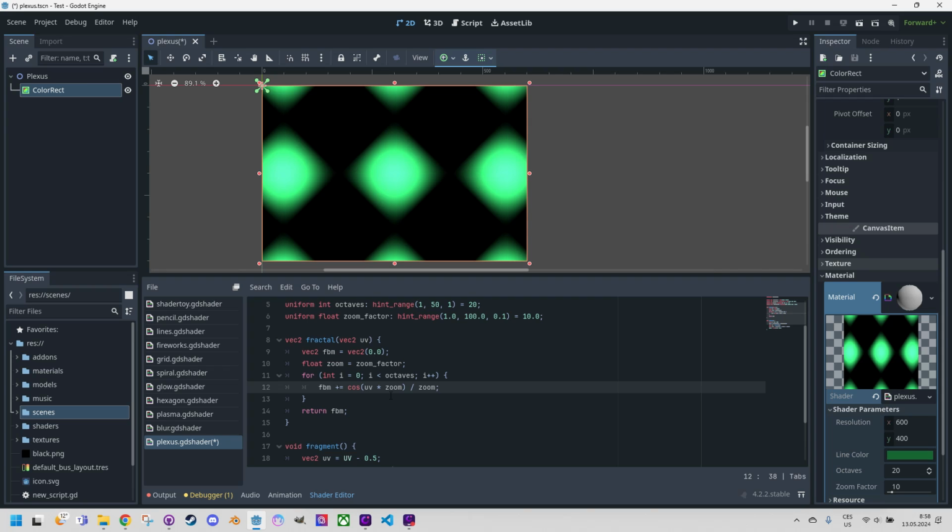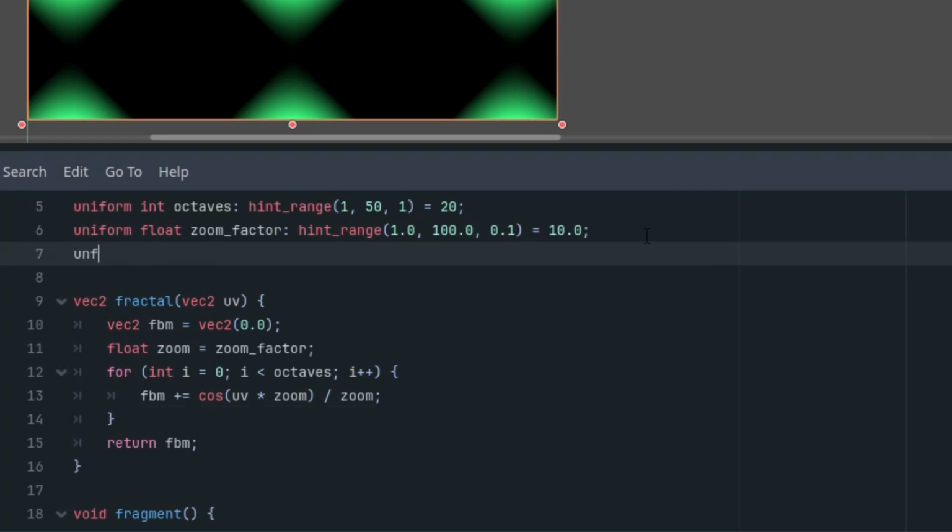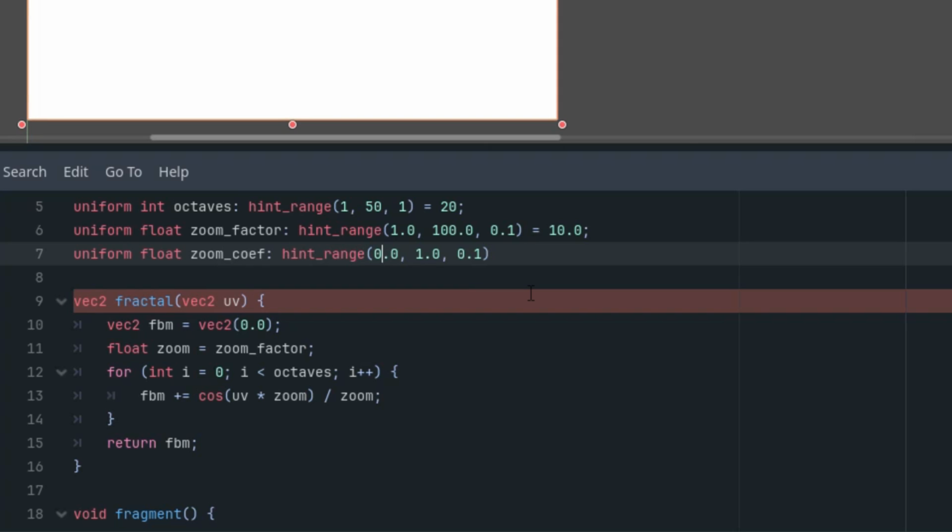Let's add the first change, which we will call zoom coefficient or zoom coef. Uniform float zoom coef with a hint range, let's say from 1 to 5, and we need this kind of step to make it easier in the inspector to set up.